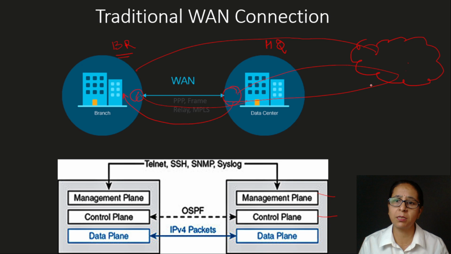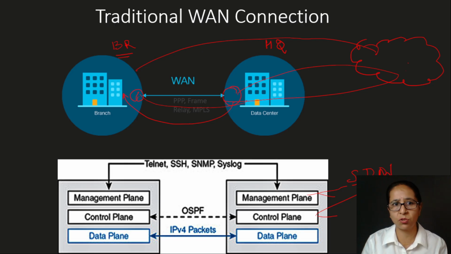To solve this problem, the concept of SDN, software defined network, comes in. Networking guys know how to configure networking devices; they understood that these are the ways we need to configure them. Then the control plane and the management plane are separate from the data plane. The actual devices are here, and the actual data transmission is forwarded from here. But in the case of SDN, software defined, we need not place each and everything on the same devices. These two functions we can manage at a centralized location.